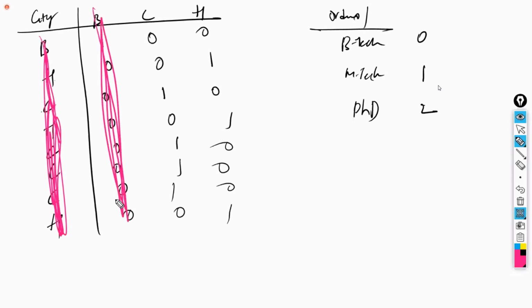Now let us remove the first column and see. 0 and 1, this is Hyderabad. It is clear. 1 is Chennai. Chennai, Hyderabad, Chennai, Chennai, Chennai, Hyderabad. But here 0 and 0 is there. What is the meaning of 0 and 0? It means it is neither Hyderabad nor Chennai. Obviously, it is going to be the third category. So even after removing one of the columns, the same information is still inside. Storing the same information after removing one variable is called a dummy variable.